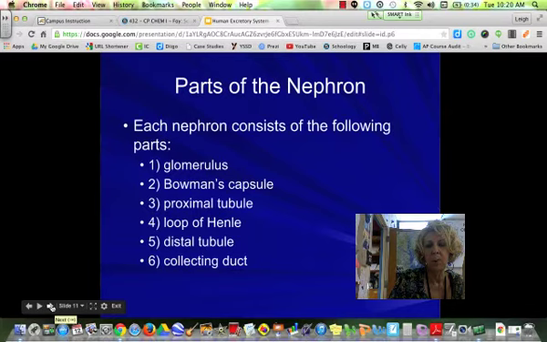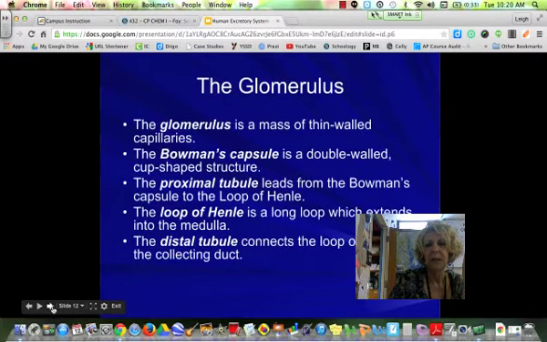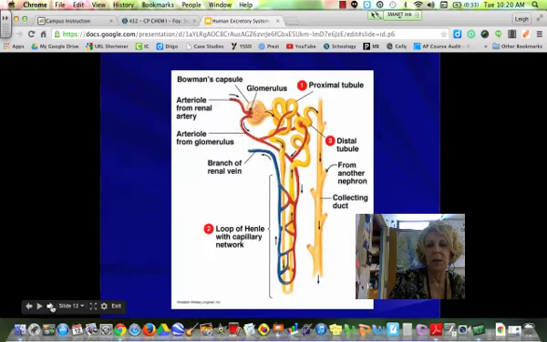That's important to know those. And we've already described to you what those look like, and so you've got this. So now we can take a look again at the nephron. So we've got blood coming in from the afferent renal artery, and it goes into the glomerulus. And in the glomerulus, filtration occurs. And so a lot of things, including a lot of water, are going to filter out of the glomerulus into Bowman's capsule. Bowman's capsule is the little bowl that catches the filtrate.